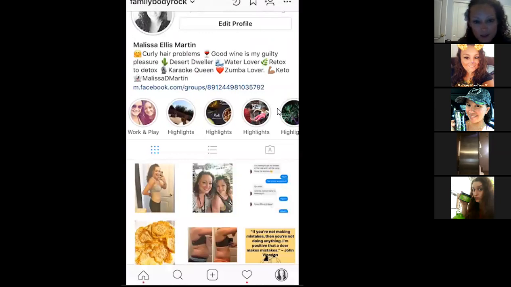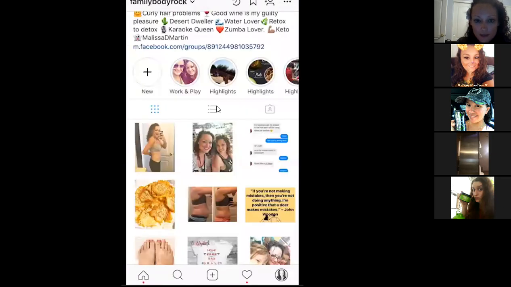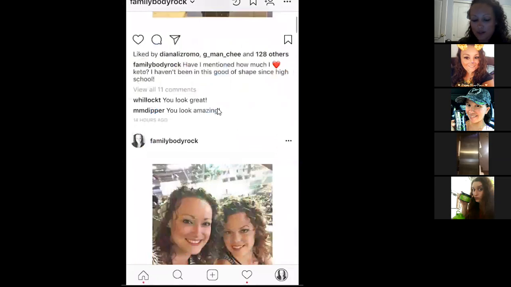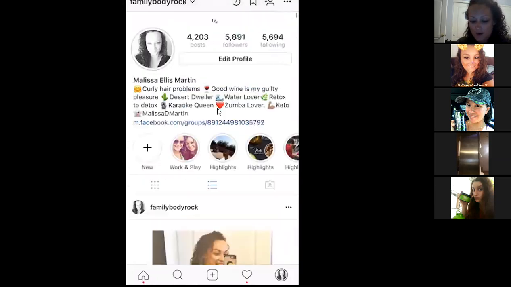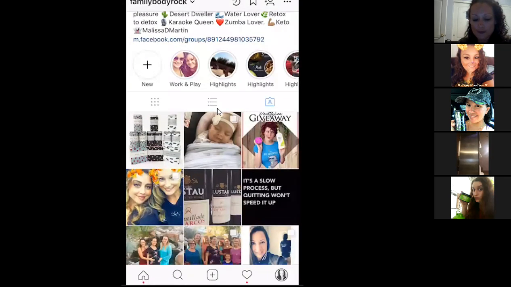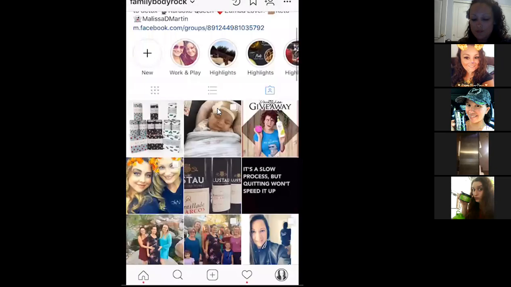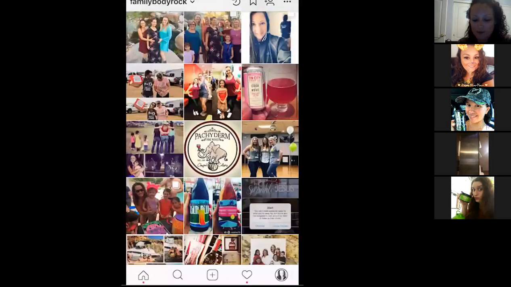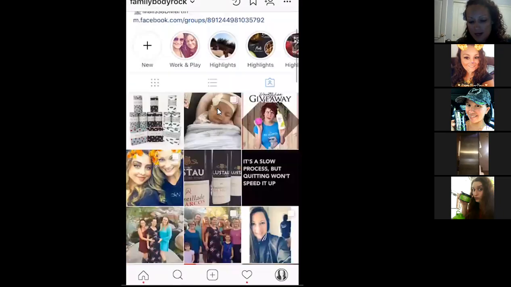someone's messaging me on here. This is tile. This is a tile view. We're looking at the tiles here. These 3 little lines, it'll line up my posts so that they're like that. And it'll do this on anyone's page, okay? Or I can go to tagged photos. These are photos that I've been tagged in by other people. Okay, and you can always remove a tag if it's like a stupid thing that someone's tagged you in, okay?